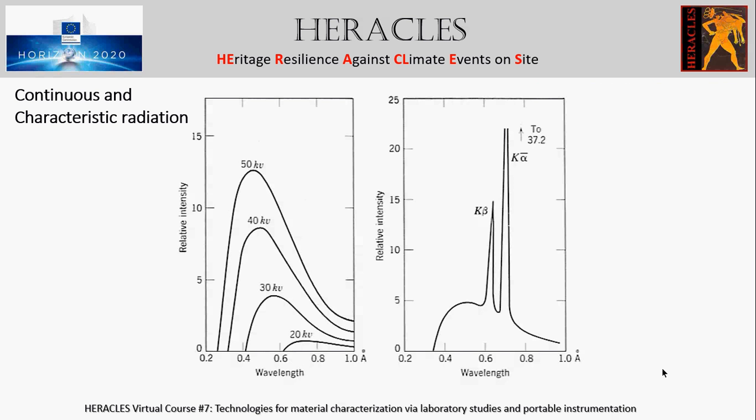In any case, the X-ray spectrum produced by an X-ray tube, which is the most common application, is that we have at the same time white radiation, what's called the continuous radiation, and the characteristic radiation of the material composing the target. Usually, we have filters that remove the unwanted energies, and we remain with the K-alpha radiation, which is more intense and which is used for the different X-ray techniques.